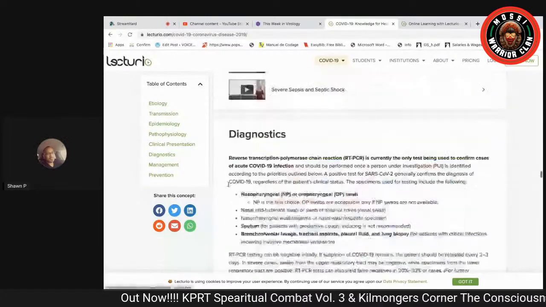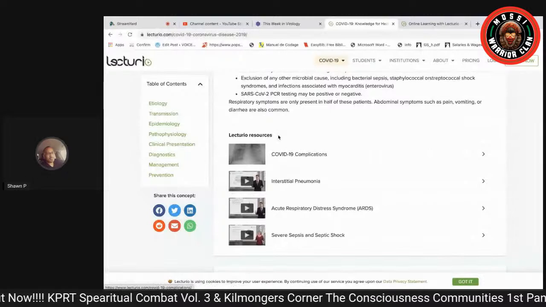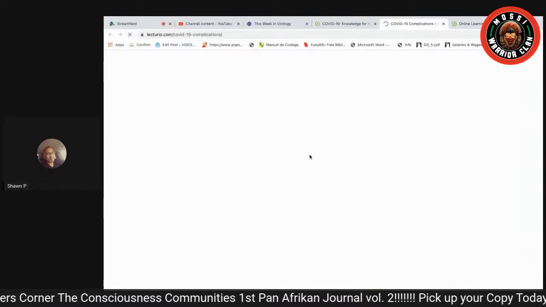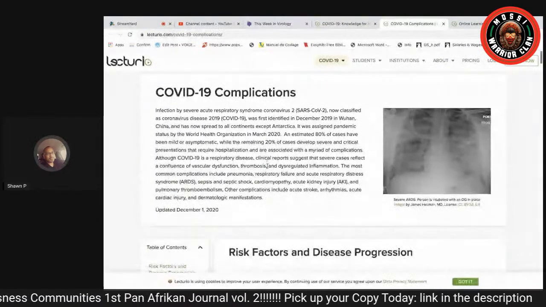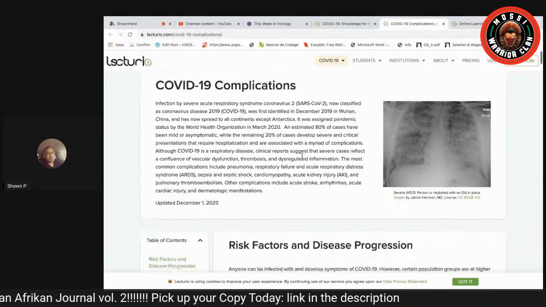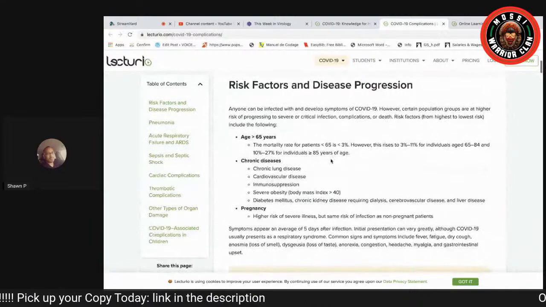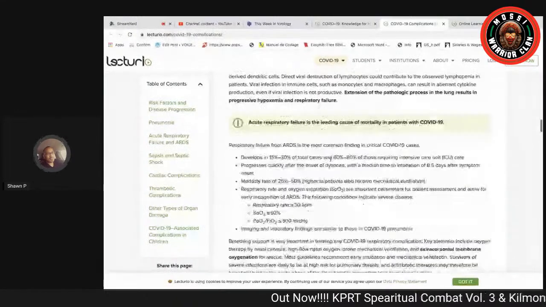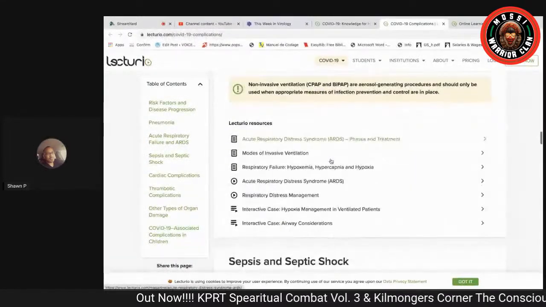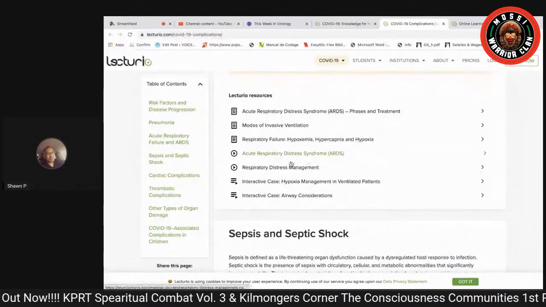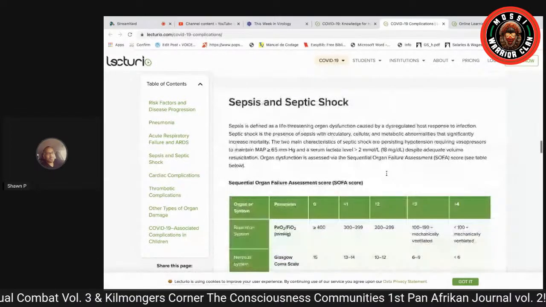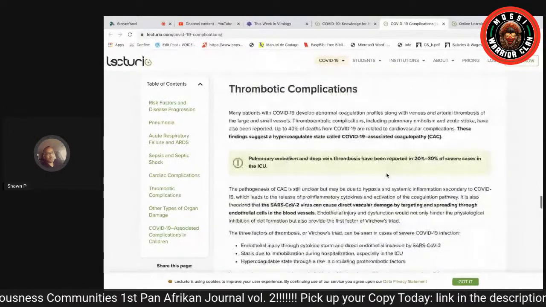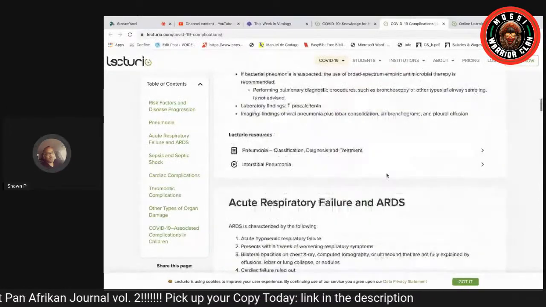This is good information. Period. Look at that. Bacterial resources, COVID-19 complications. Unc always wants me to talk about the complications. You know what I'm saying? Get into that. This is not stuff that we haven't already addressed, but this is stuff that's good. This is a heck of a resource right here. Like, this is the dagger. This gets busy. This puts y'all up on game.